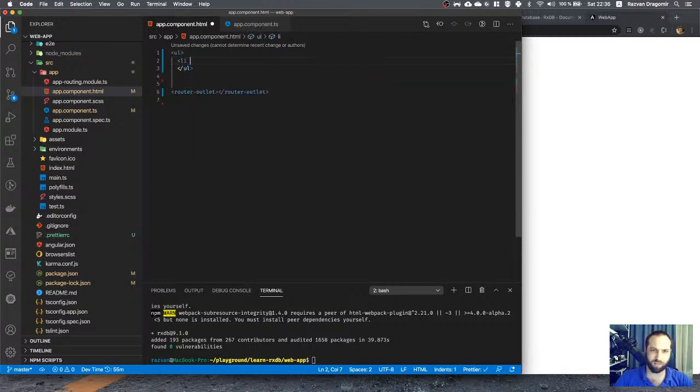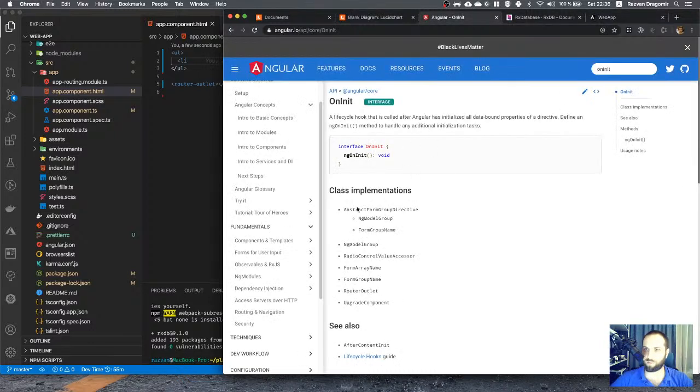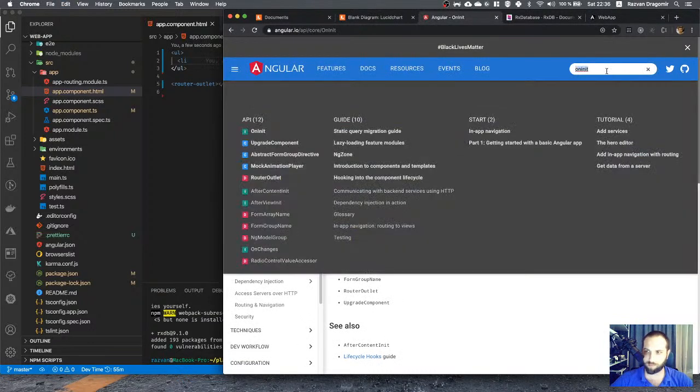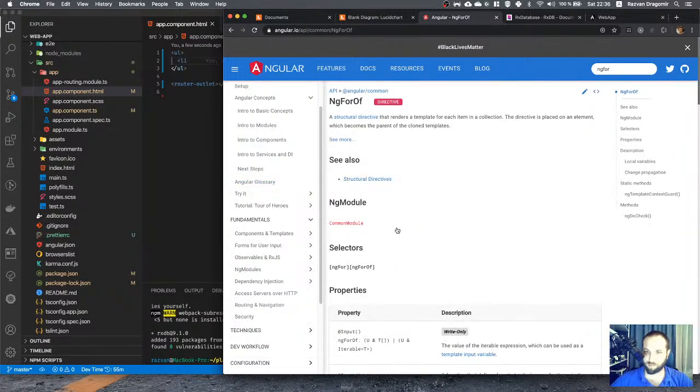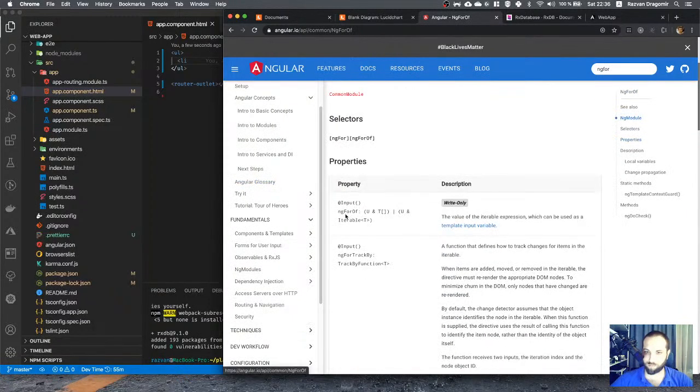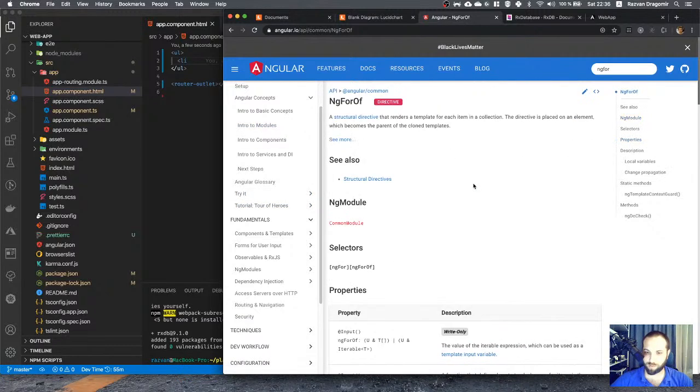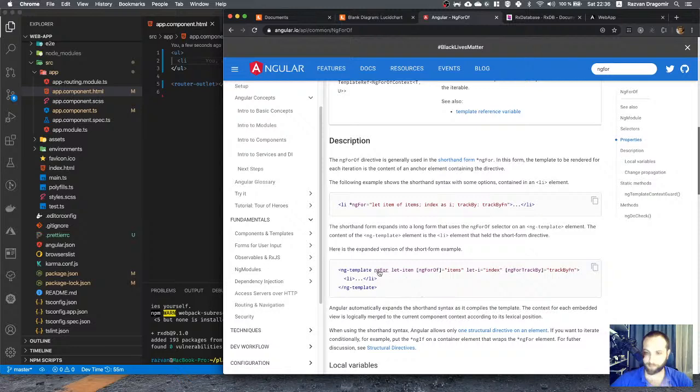I don't even remember how it works in Angular. It's ngFor something. Nope. Is it like that? No. It's ngFor let item.